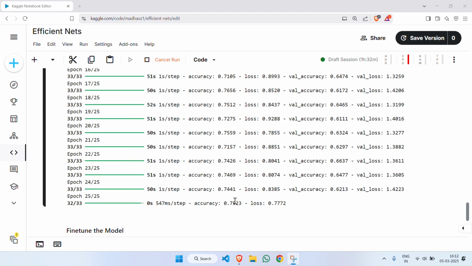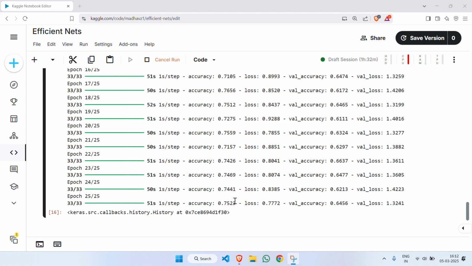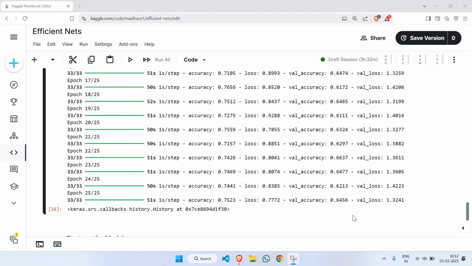A great increment in validation accuracy. Where is 22% and where is 64% now after 25 epochs? So that is the use case of transfer learning. After transfer learning, we will fine tune the model.